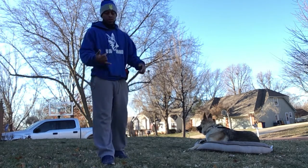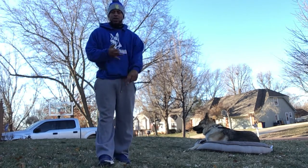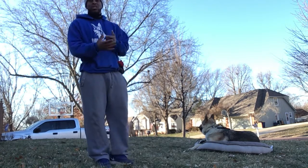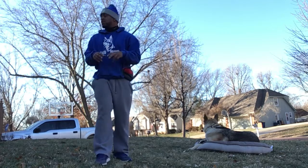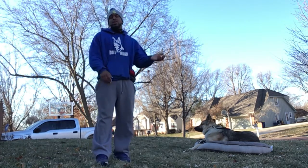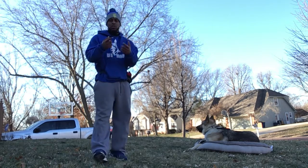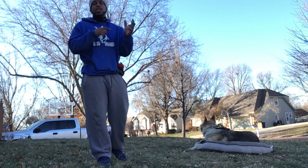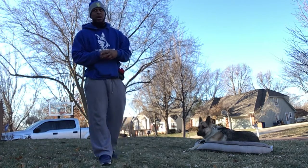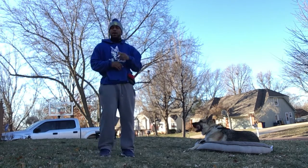The other thing I'm working, so far what you've seen: work on a heel, work on a come, work on a place and stay, work on a sit, work on a down and stay. All of these things are part of his repertoire, which is what I would use in daily life. I don't need my dogs to bounce off of trees and stuff. That's just my lifestyle. When we do training, we fit the dog and the training to your lifestyle. So that's something to think about whenever you check in and call with KBK9. We want to make this fit your lifestyle. So I'm going to put Baron up, and I'm going to grab another dog.